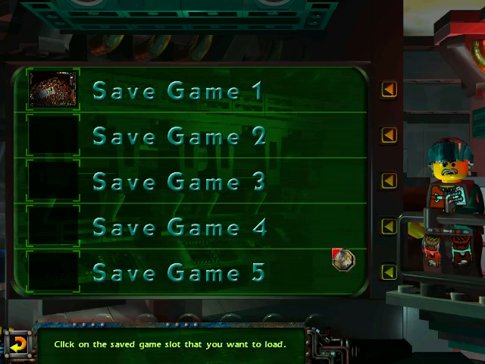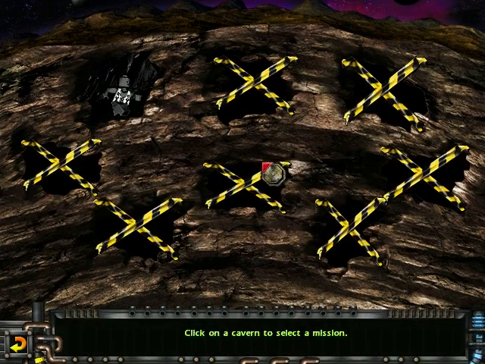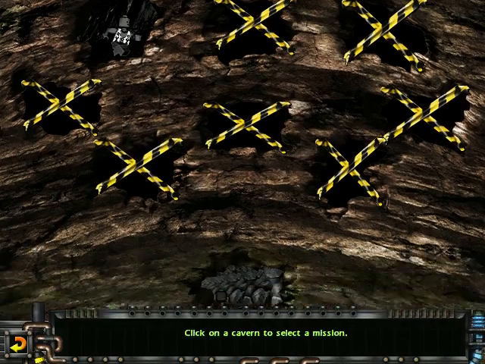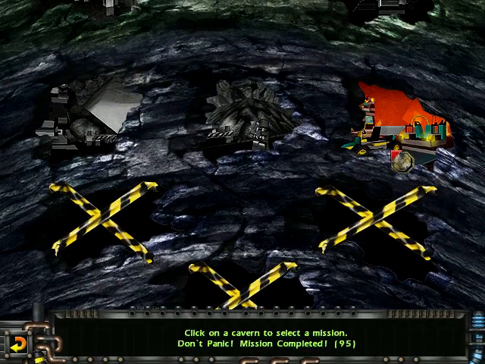Where we left off, we collected a grand total of 15 energy crystals. And just set their sights higher. Anyway, let's go to the next level, which is called... Don't panic! Yes, I have actually completed this one. I recorded an episode, but I fudged it, so we're doing it again.